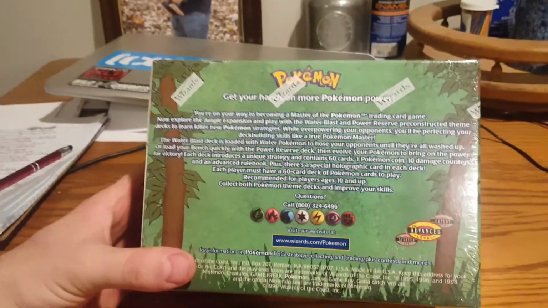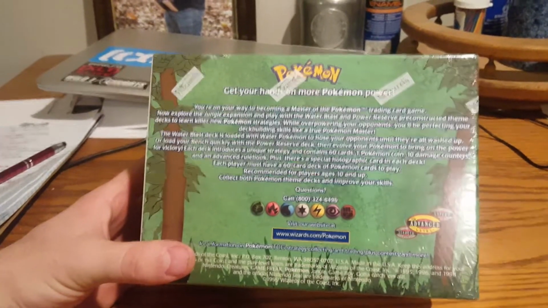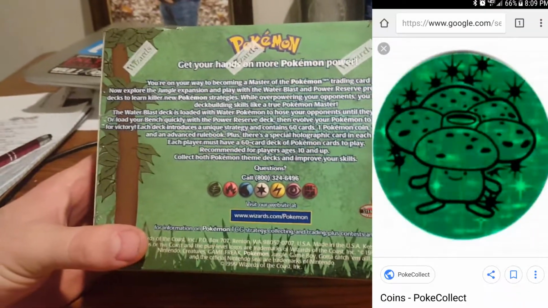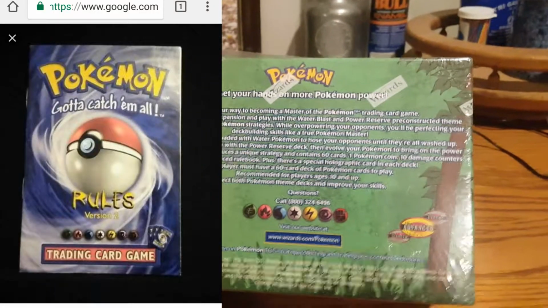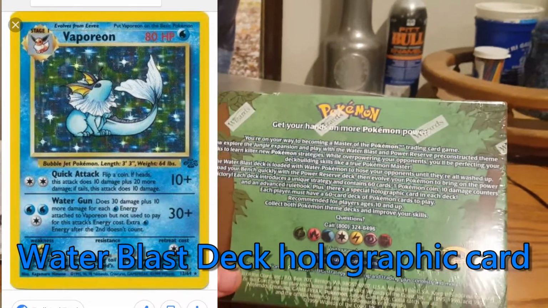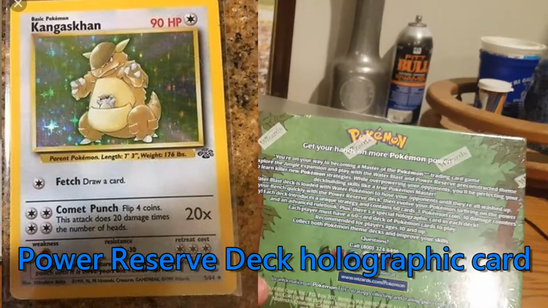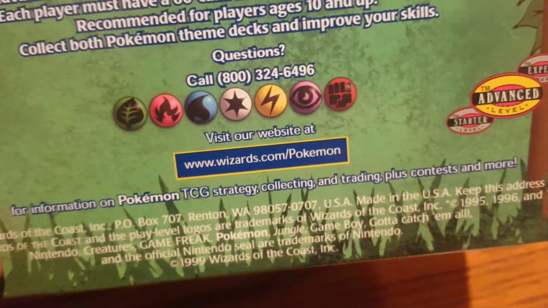Each deck introduces a unique strategy and contains 60 cards, 1 Pokemon coin, 10 damage counters, and an advanced rule book. Plus, there's a special holographic card in each deck. Each player must have a 60-card deck of Pokemon cards to play. Recommended for players ages 10 and up. Sorry, 5, 6, 7, 8, and 9-year-olds. Collect both Pokemon-themed decks and improve your skills. Questions? Call that number and see what they say. But yeah, so that's that.